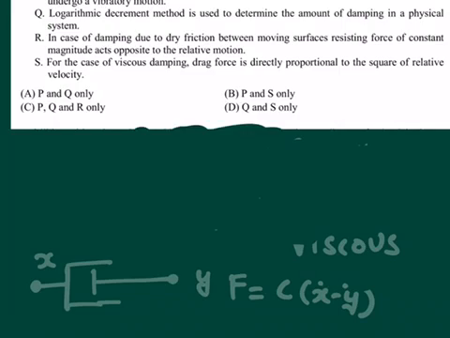In viscous damping, we will see the damping force is directly proportional to the first power of the relative velocity. So let's say I have a damper, and this point is y and this point is x. The force felt due to the damper will be given by the coefficient of viscous damping multiplied with the relative velocity. So you don't have to take the square. It is just a linear relationship. So the fourth statement is wrong.